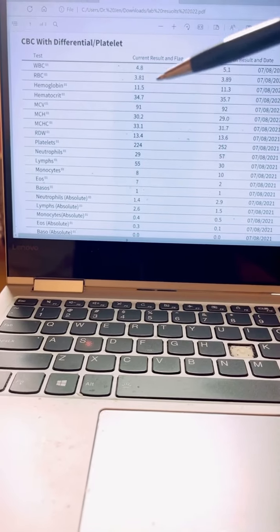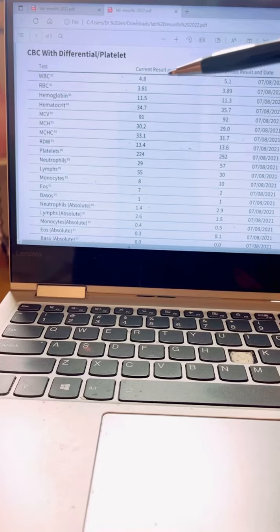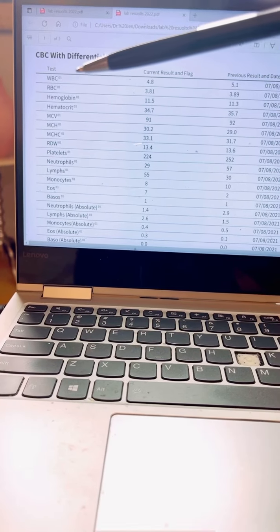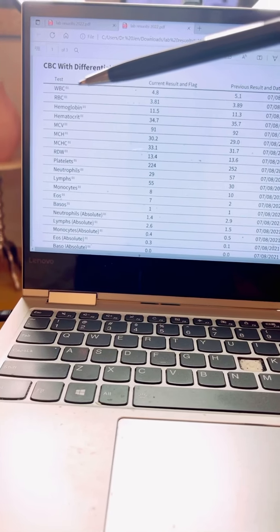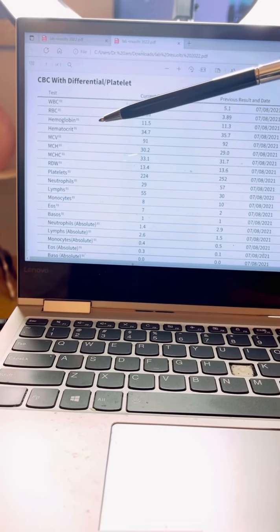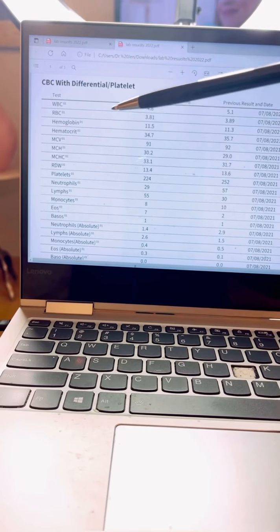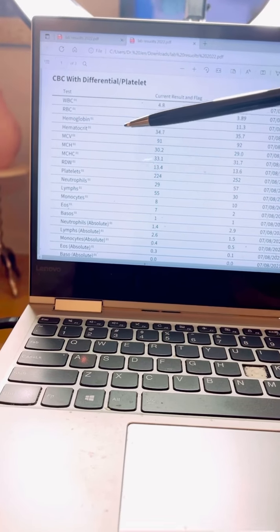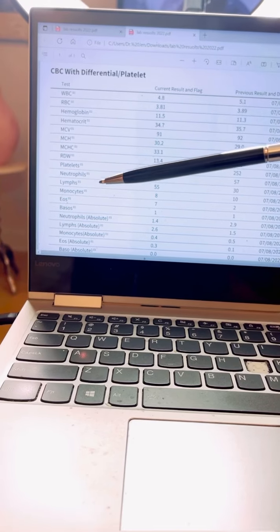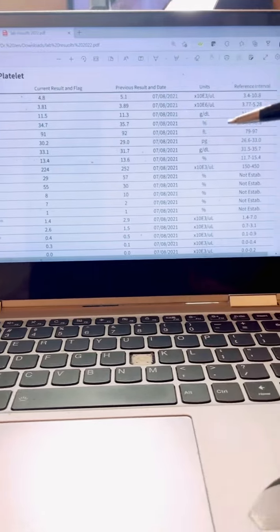And as you can see with my current labs, the good thing is that there's nothing that reads high or low. WBCs, white blood cell counts, sometimes indicate whether there's an infection or something like that. Hemoglobin, hematocrit, that often tells us if somebody's anemic or something like that. Obviously, there are many other things that these show. This is just very quick and dirty. And then these are different types of blood cells here. And yes, this is the reference range.